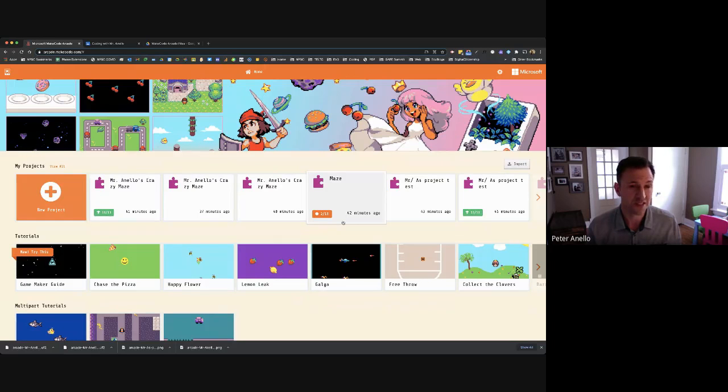So in this tutorial today, what we're going to do is create a character, create a background, which is going to be the maze, and program the environment of the game so that the character can't go through walls and follows the maze from start to finish. We'll have a timer set up, so they have to beat the clock or they lose the game. And when they win the game, you can program a little animation and some music and some fun things like that.